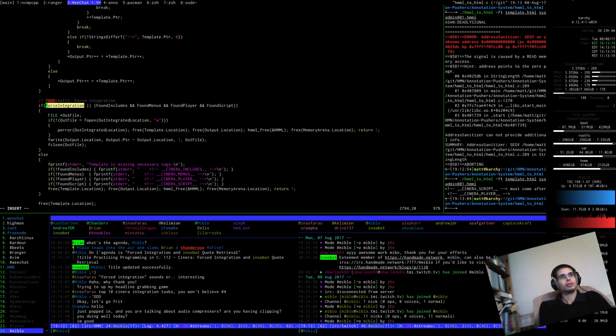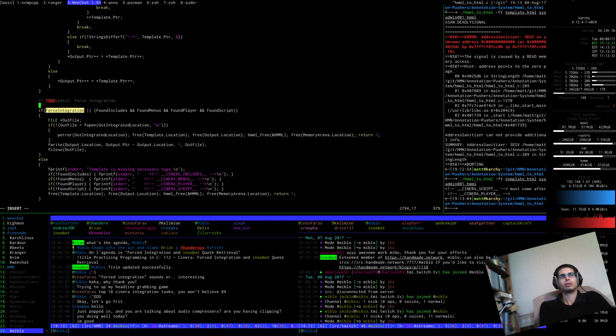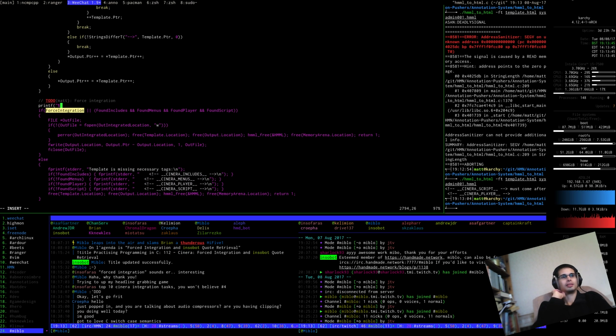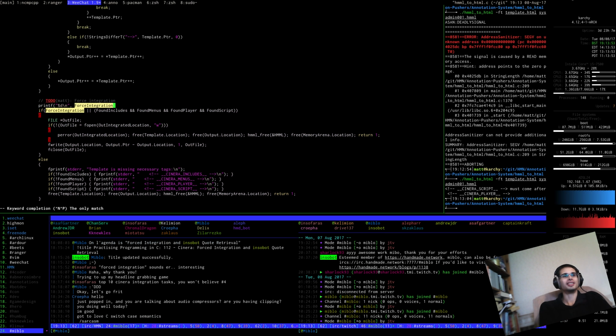Okay. So if we're forcing integration, so we have done that, haven't we? And true, it does equal 1, doesn't it? Got to see switch case semantics, indeed. So force integration.